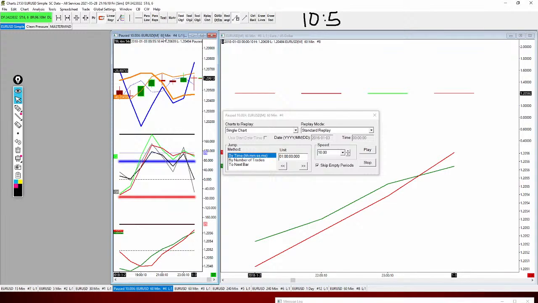Okay, so let's continue. So we've received our alert, right? And at this point, we see that we have about 5 minutes left. All of our parameters are there, so we're just going to wait the duration of that 5 minutes. So let's just speed this up just a little bit more.